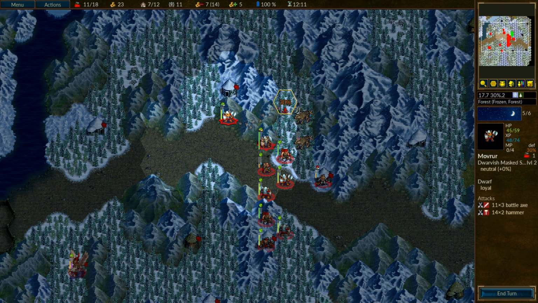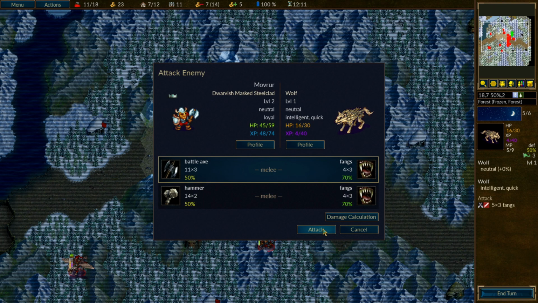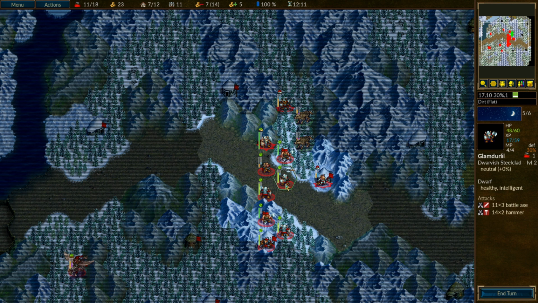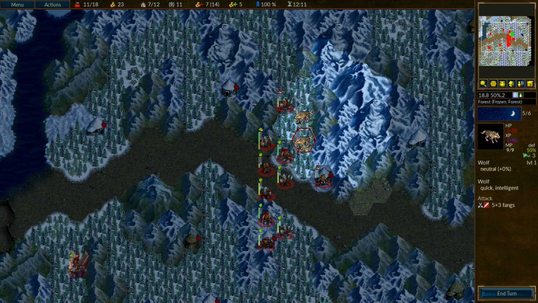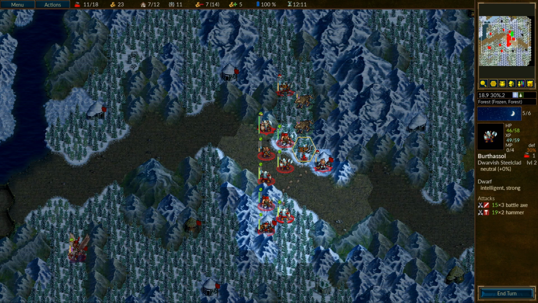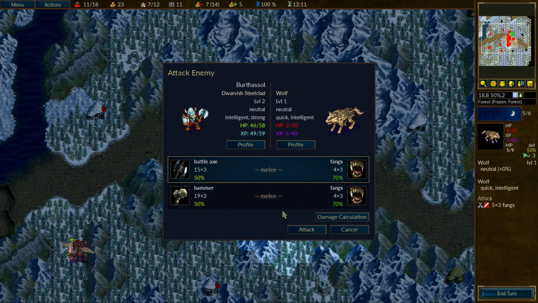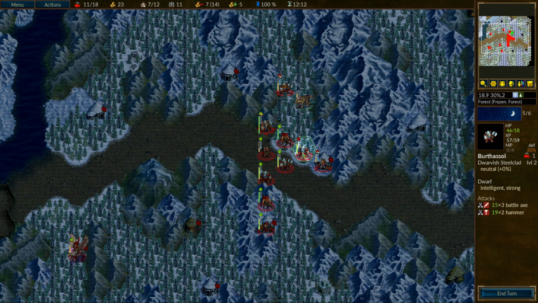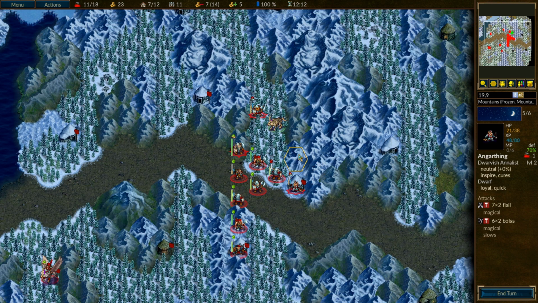We can cruise in here and swing away with our battle axe. Come on, land one. Jeez, we are getting brutally unlucky with some of these rolls here. Again, this guy very close to death, so let's see if we can get the finish with this guy, maybe get him promoted. Come on, land that. Yes. Okay, very close. Not quite, but close.